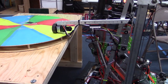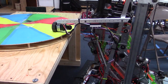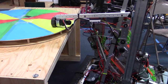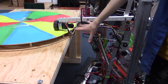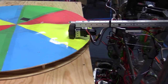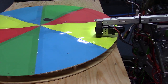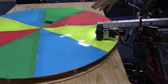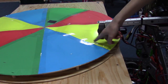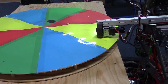Our strategy for doing the color wheel is to run the robot along the wall, so we rub the bumpers against it to line up with the control panel. That way we get the arm at the same spot on the color wheel every time. Because if we just ran the robot right up to it, we could be off slightly, and then we'd be sensing maybe the wrong color, which would change which color we want to sense to line up the right color.